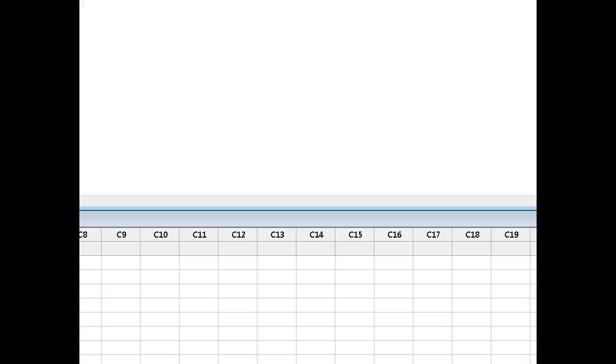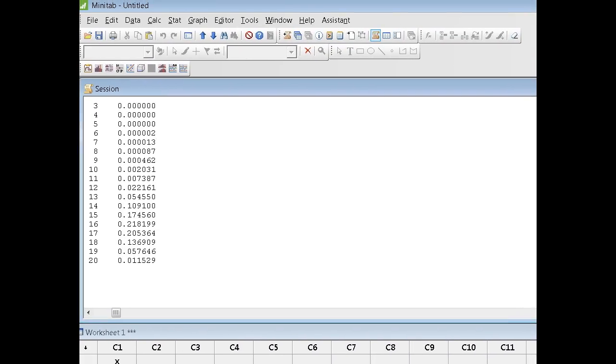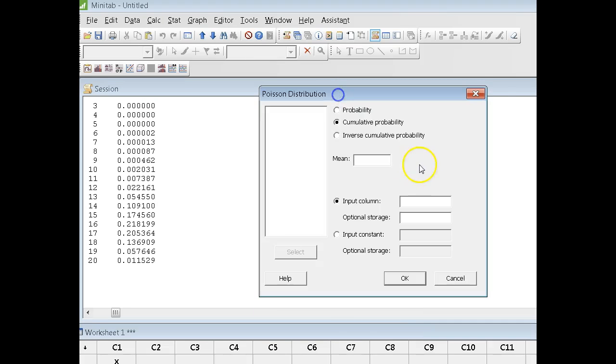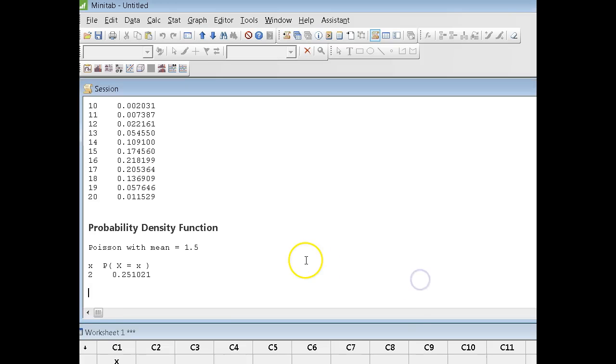Alright, let's go to Minitab for a second and see how we might do this. I'm going to the Calc tab, Probability Distributions, and halfway down in your list you've got the Poisson. All I'm being prompted for here is the mean of this distribution, which I'm told explicitly is 1.5. In answering part A, I want equal to probability. I input my constant, which is 2, and there's my answer, which is the same you would get if you worked it out with the formula.